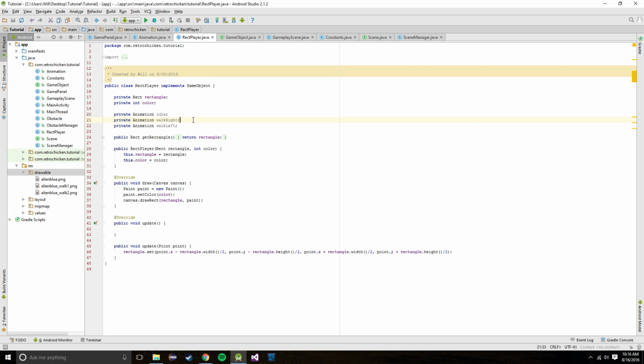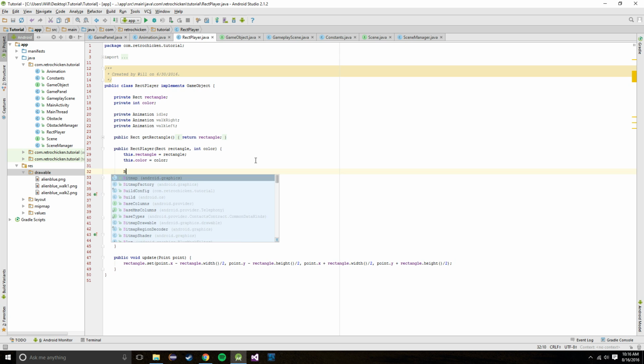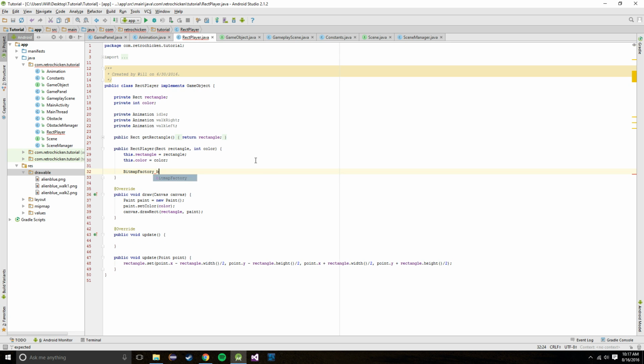Alright. So now what we're going to want to do is actually create these animations here, and we'll do that in this constructor. So we need to do a few things. We need a bitmap factory, just call it bf, make it a new BitmapFactory. This is basically for decoding, producing, modifying bitmaps, all sorts of things.